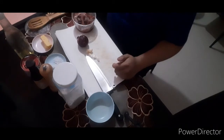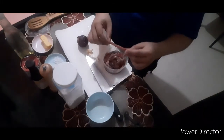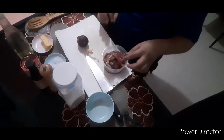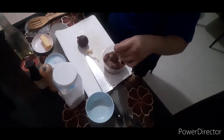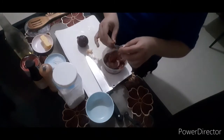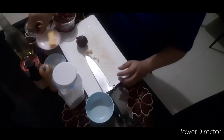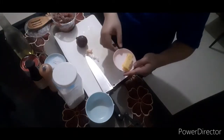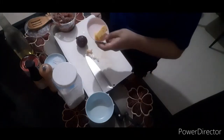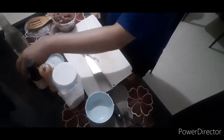So the ingredients for this one is, of course, slices of beef. It's up to you what cut of beef. You could also buy this from supermarkets that is this thin. Butter. Maybe one slice. I don't know how to measure butter. I just measure it sparingly.